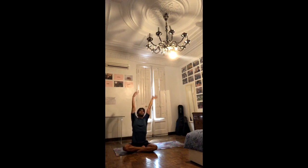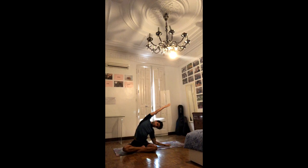And exhale, hand to the left and lateral stretch to the left. Relax your head, pull the left shoulder blade down the back and straighten the right arm. Inhale, press the right sit bone down and feel like you're inhaling through the whole right side of the body. Find more space. And then exhale, reach away through the fingertips.